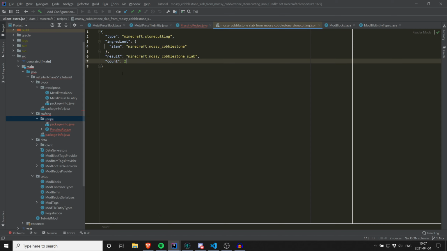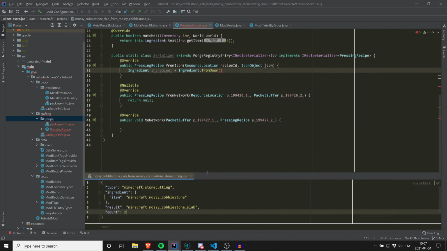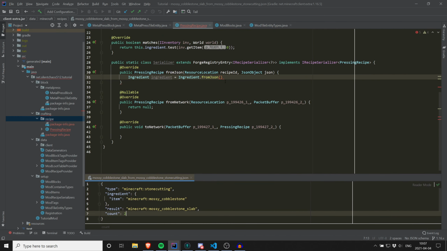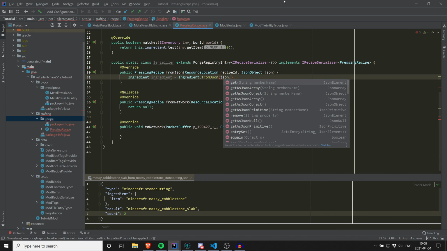So we're going to be doing basically the same thing here. So I'll go ahead and just pop that down here as a reference. Not that I need it, but just for anyone following along. So what we could do with this JSON object is we could call this get method to get a JSON element. A JSON element, we have no idea of knowing what exactly it is until we check it.